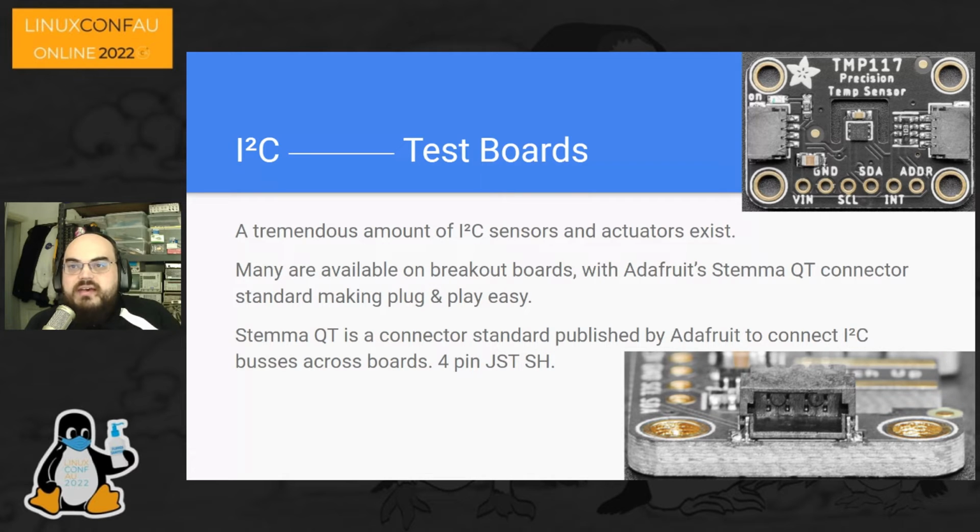Adafruit themselves have many breakouts. It's certainly in the dozens. And this means if you just want to chuck a temp sensor on a project, it's really easy. The little board in the top right there is a TI TMP117, which is an incredibly sensitive temperature sensor. It's a lovely little thing. Works wonderfully. It is an absolute bear of a chip to solder, as we'll see later.